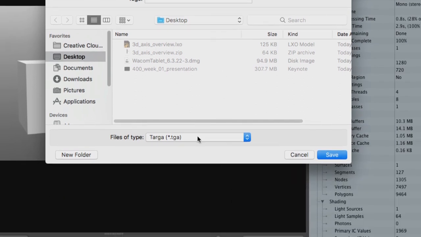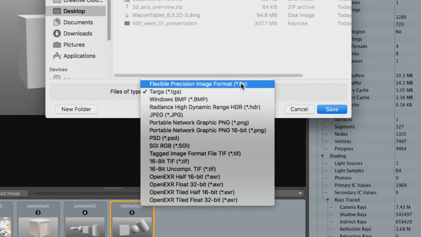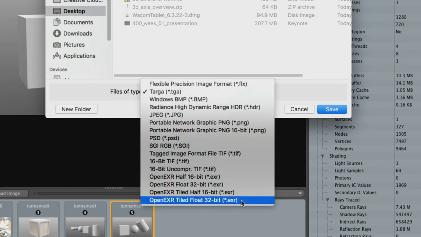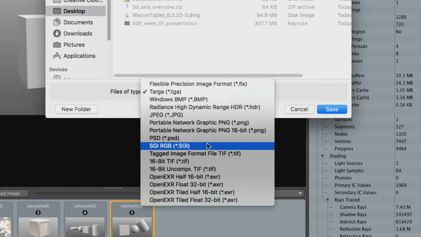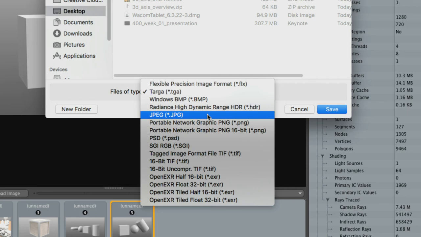If you click on the files of type, these are all the different file types that Modo can produce for us. They're all the industry standard ones, which is pretty great. We're going to be doing JPEGs for 98% of our time. Towards the end of the semester, when we're making imagery that's going to go in our portfolio, we'll start talking about these other image types in here. Because if you're making something for your portfolio, you don't want to save a JPEG. Why? Does anyone know why? They're pretty heavily compressed, okay? When it comes time for portfolio class images, we need to look at other file types that preserve as much of the original render quality from Modo as we can.